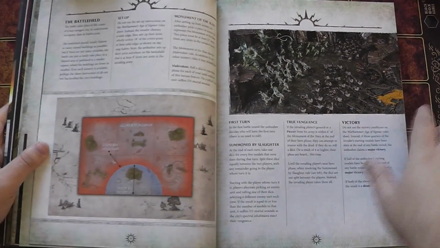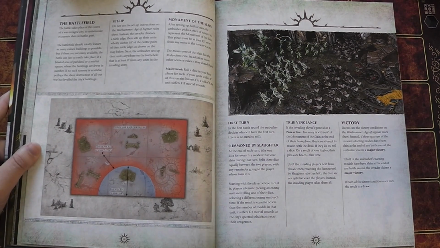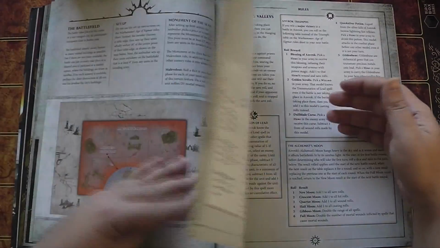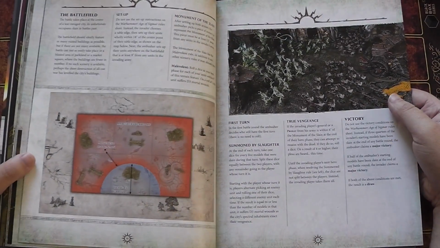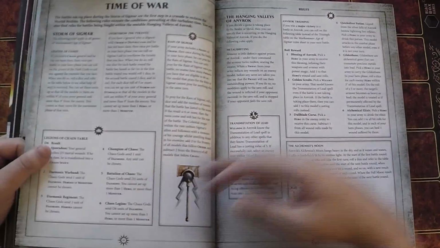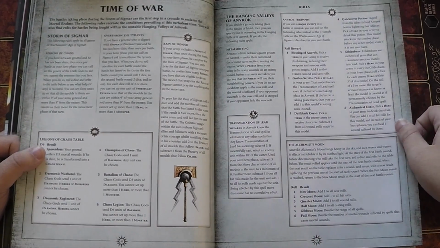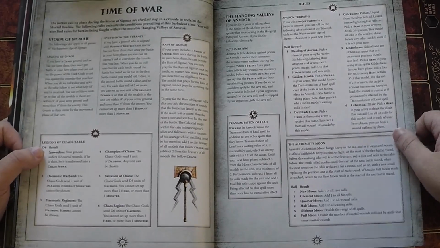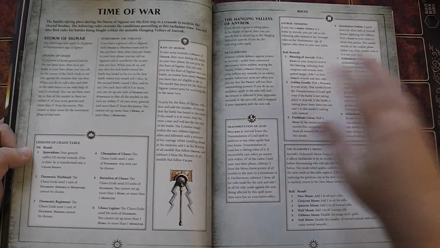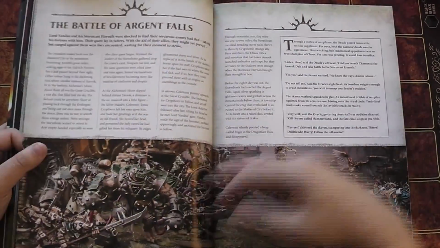Sometimes it'll require you to use specific terrain, or it'll have rules that apply to certain pieces of terrain, which is really cool. On this one, you can actually summon spirit hosts to come and fight, which is pretty cool. And then you've got the Time of War, which has rules for fighting in the Realm of Metal. You have all the different unique results there, like your Triumph table and all sorts of different things going on, which is cool.